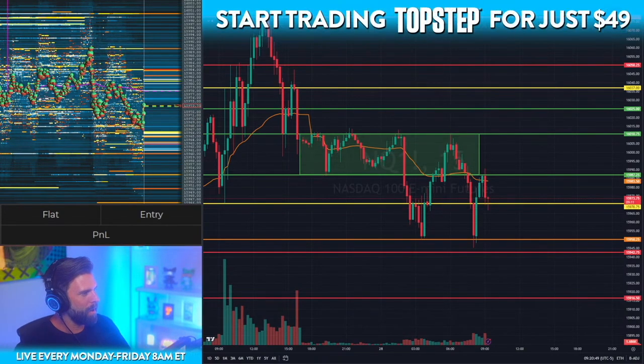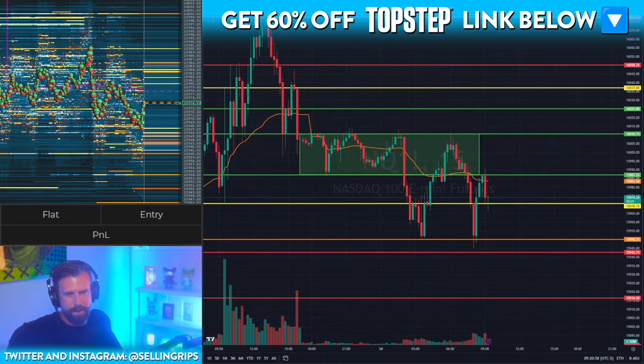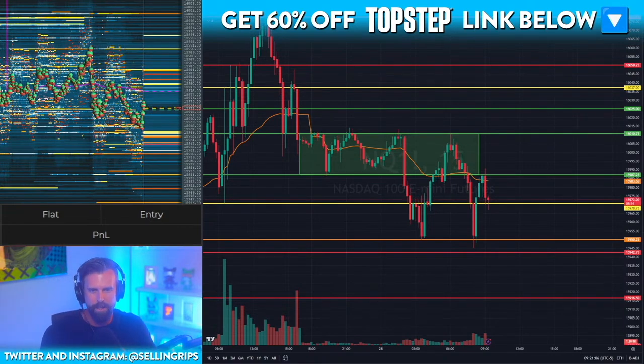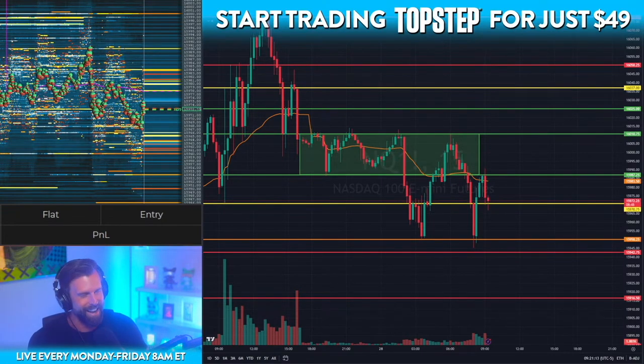So off the open here, I'm going to be looking to trade, probably max size would be 5 lots, 2 to 5 lots. Somewhere in that range. If we have a really good look, I'm gonna pile into it. But for the most part here, like yesterday, we had a really good look there off the open. We had a lot of momentum there to the top side. And that one single trade was like a $4,200 trade. It was insane. So if we have a look like that, we have to take it.